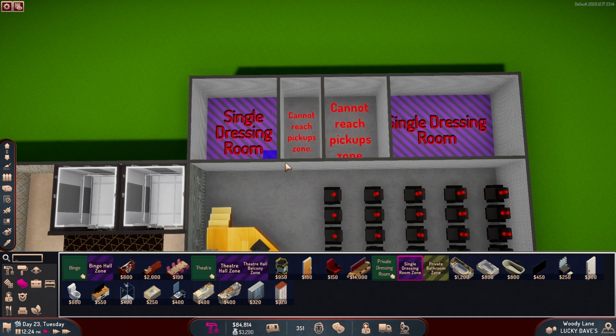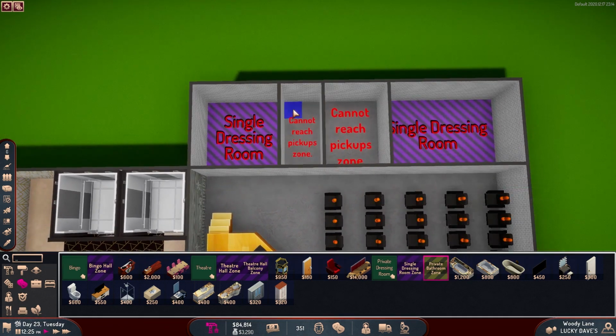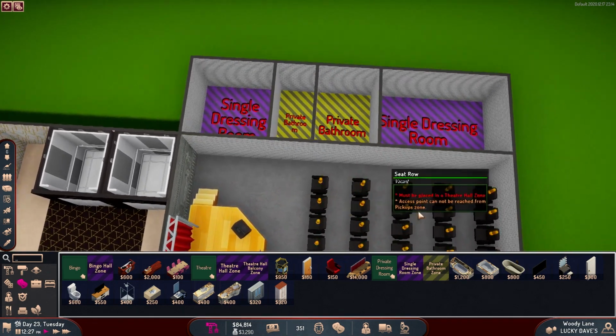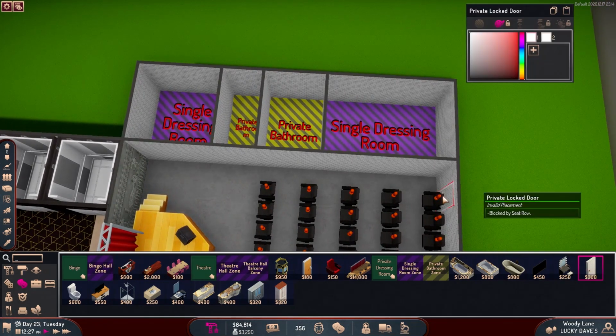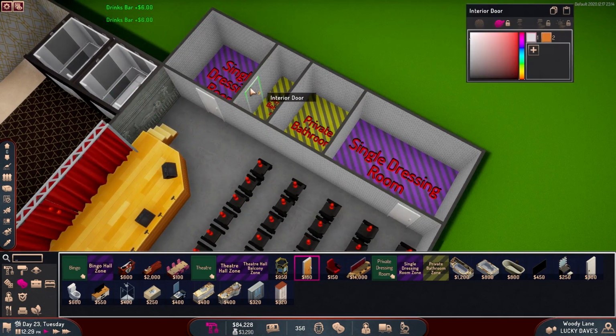Turn my zones back on, please, so I make sure I'm doing this correctly. This is going to be a rather tiny single bathroom, and this will also be a single bathroom. I know you can't reach anything. It's all very, very terrible for you. You are going to have a private lock door and a private lock door, and then you just need the regular doors into... Wow, this is a terrible bathroom. I could even it out a little bit.